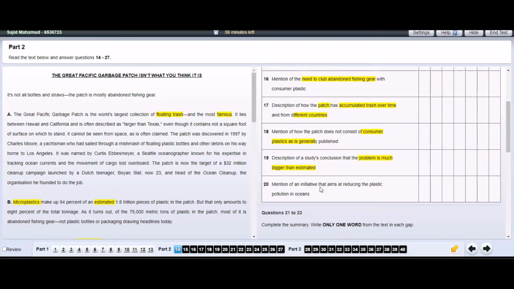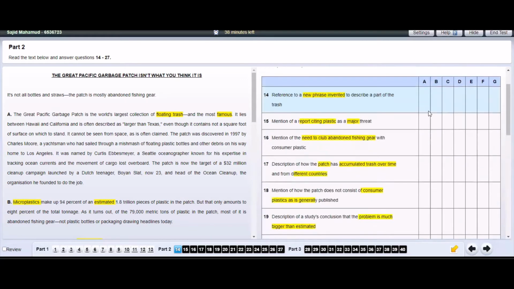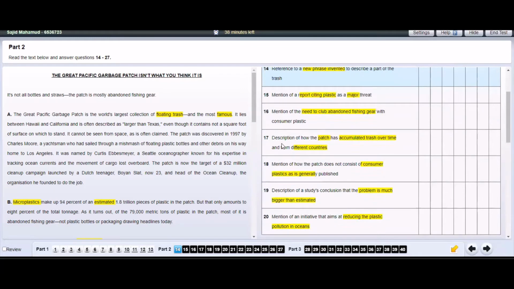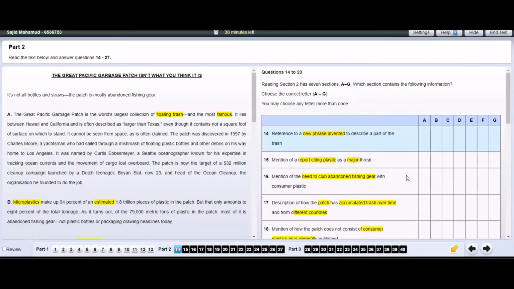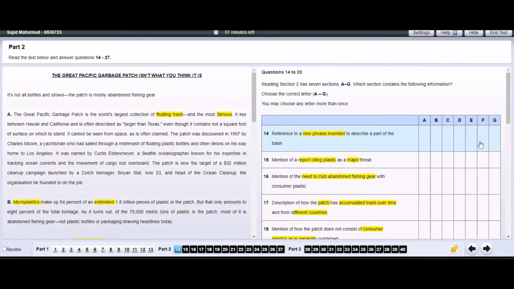So there is a study, and mention of an initiative that aims at reducing plastic pollution, so reducing the pollution of the ocean. Okay, so there should be answers like 1, 2, 3, 4, 5, 6, 7. So we have 7 questions and we have 1, 2, 3, 4, 5, 6, 7. So we should get passes for each.